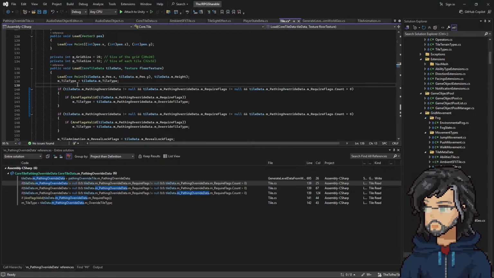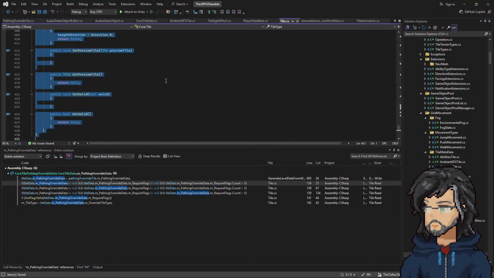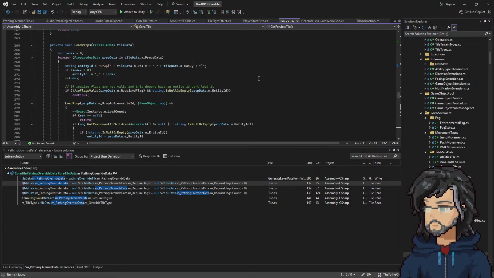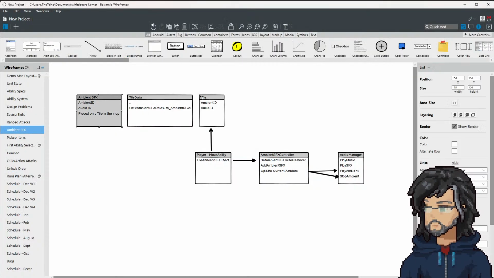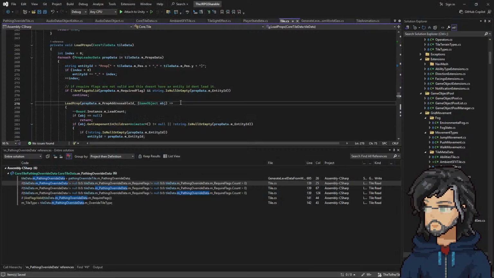And then when we load up the tile data, we can just do our ambient sound effect data is equal to the tile data's version. And that should just get the information in a spot where we can actually check it. So that kind of completes this half where we're going from ambient sound effect to it being in our tile data to the tile actually having it. Right now we don't have two different pieces. We only have the audio ID, but I'm just going to see if we can get the sound effect playing, and then we'll dig deeper later.